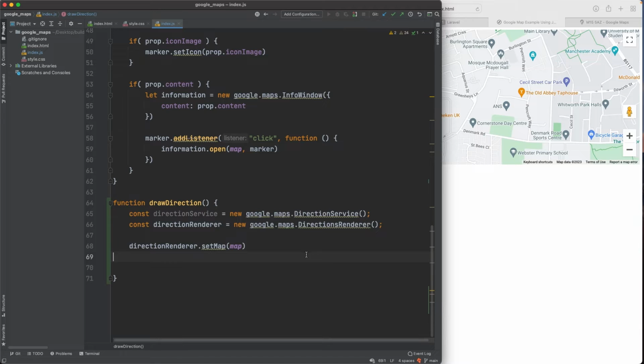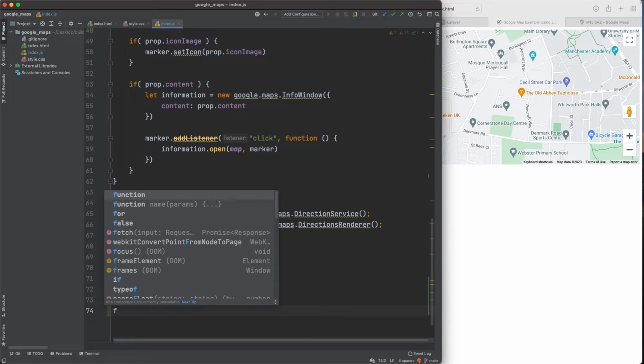Now I'm going to display the route. Just to keep things organized, I will create a new function here for the calculation, and I will call it display route. Let's create this function.